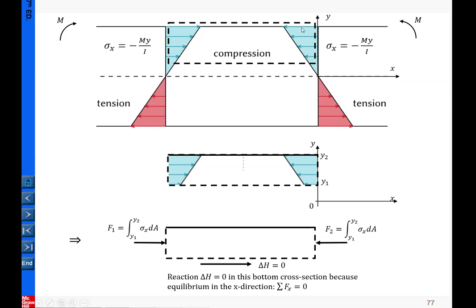We know that it has the distribution of bending stress, like this wedge shown here. So the normal force on this surface is the area integral of those bending stresses. Let me put this into a formula symbolically: the bending stress sigma x, integrated over the area from y1 to y2, gives F2 here, totally in that direction. Similarly, that is the reaction on this side.